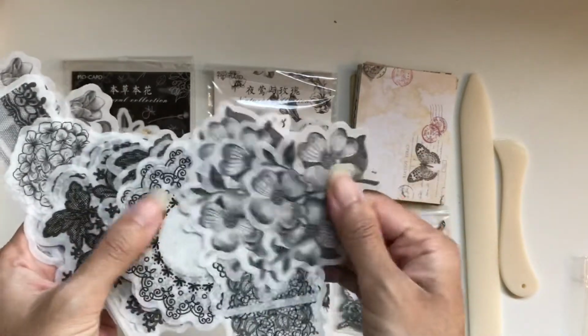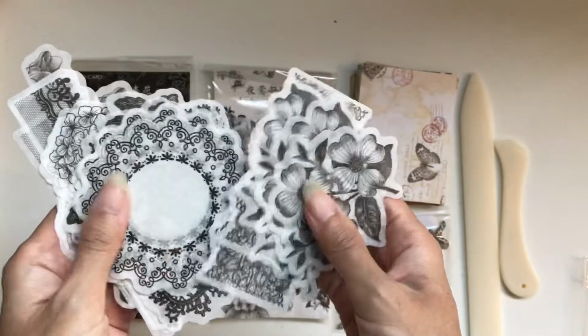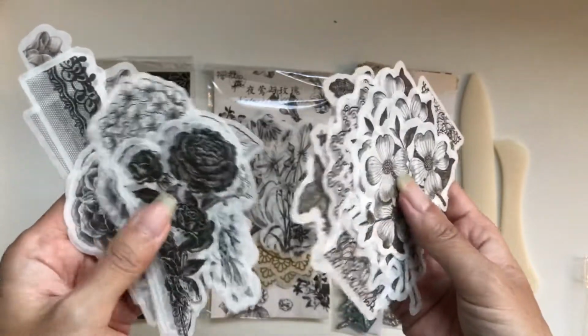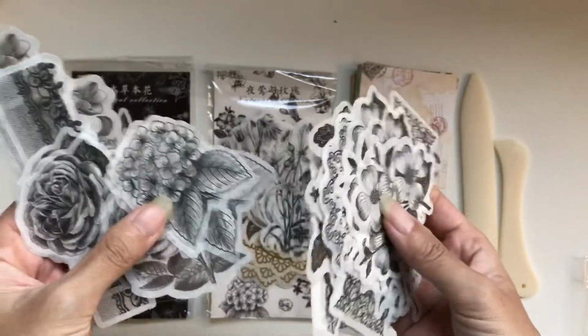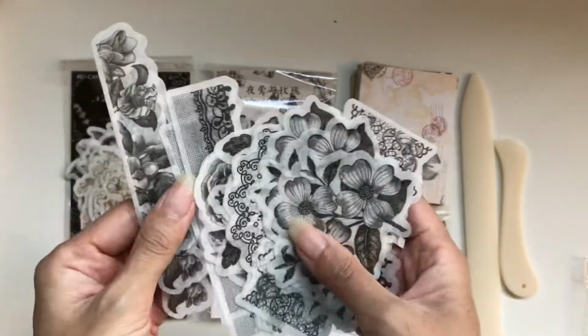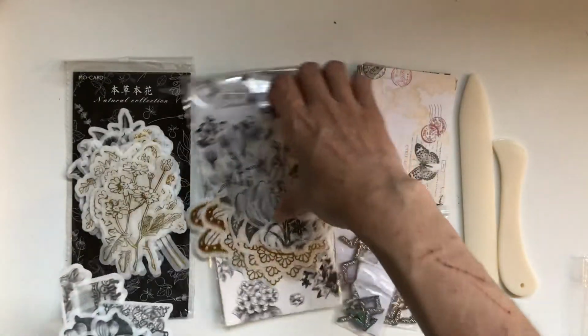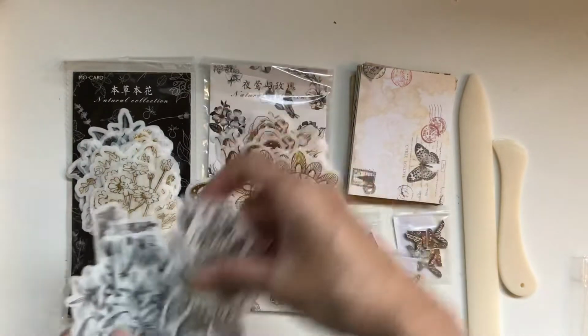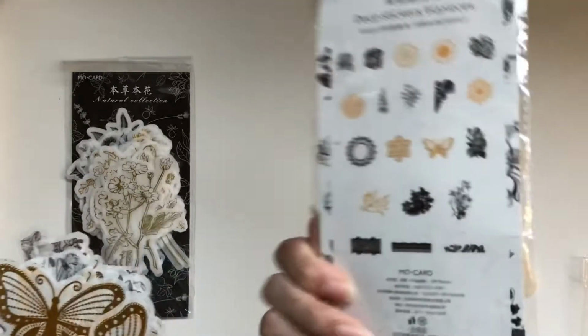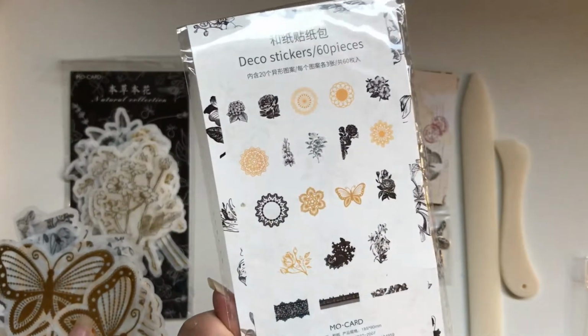And then there's some black ones, the black set. Oh, I like that lace. Interesting. Oh, that's interesting. Beautiful. Okay, so my mind is clicking over, thinking of things I can do. But I'm really interested, what would you do with them? Awesome. Okay, I'm happy with all of these yet again. Let's give you a look at what's in this one.